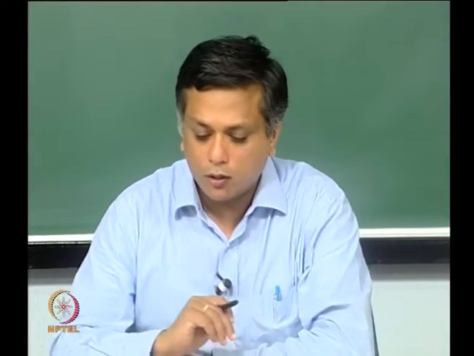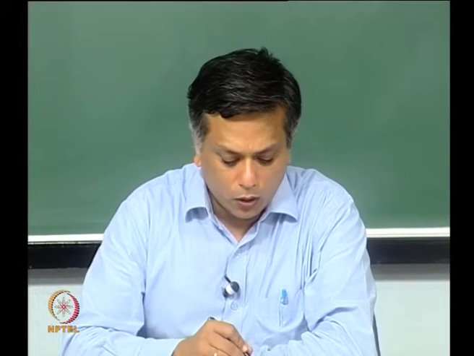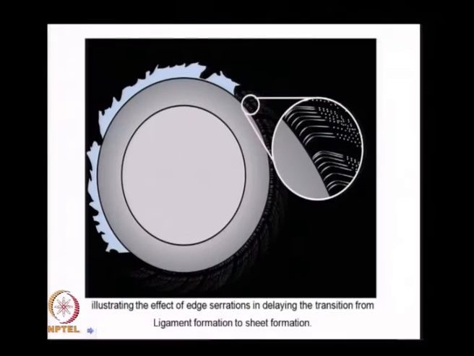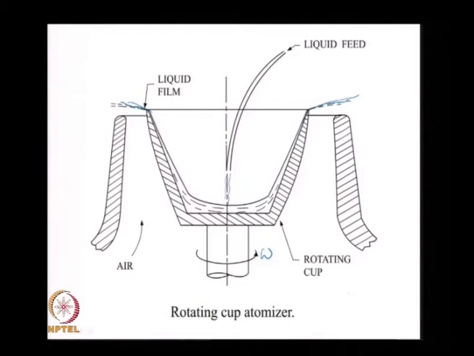So, it is just like a simplex nozzle, except the swirl for the liquid and the centrifugal action of the liquid is not due to the liquid swirl, but due to a wall swirl, due to wall motion. That is the only fundamental difference. Now, if I actually start to use this, this is the top view of the rotating cup, except what is shown here is where one half of this cup has serrations. So, if you imagine little grooves like that, it is like I have grooves on the edge, on this rim of the cup.